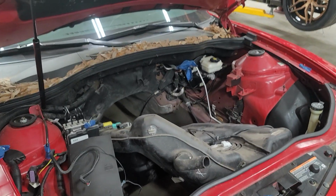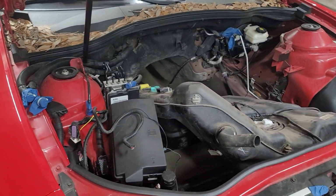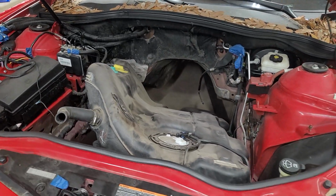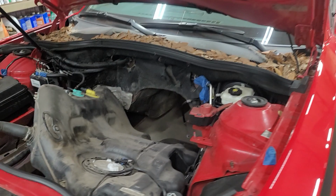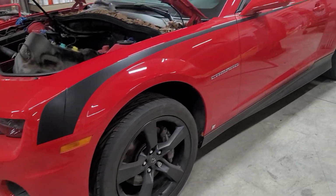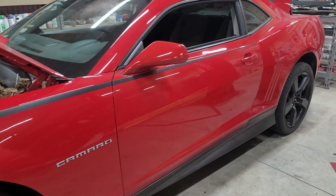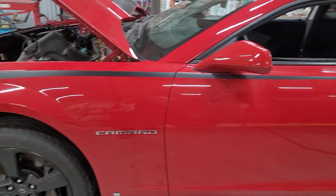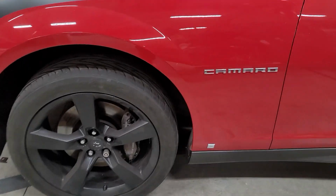That does mean that I have had the entire rear suspension out of the car in order to get the fuel tank out. It's worth mentioning that the rear suspension has got a set of Driveshaft Shop 1,000 horsepower axles that have been added to this car. So the rear end has been beefed up for major horsepower. I'll show you the tires here as best I can.